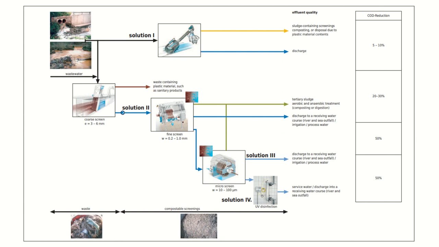Finally, we select the screen type based on the influent and effluent requirements. Coarse screens. These are ideal for handling large debris in the early stages of treatment, primarily to protect downstream equipment. Fine screens. These are used when finer particles need to be removed, typically in more advanced stages to achieve higher effluent quality. Microscreens. These are necessary when very high effluent quality is required, ensuring even the smallest particles are filtered out. By carefully assessing the influent quality and defining clear effluent quality objectives, operators can select the most appropriate screening equipment, ensuring optimal performance and cost efficiency in the wastewater treatment process.